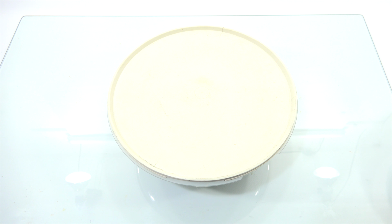Hey, it's Lucky Penny Shop, and we have a giant bowl of... slime. Well, let me explain what happened. I came into the dining room one day and noticed Audrey and Elise emptying all of their slimes. It must have been 20 or 30. Into a big pile and mixing it up on a table, and I just went, oh, that would have made a great video. And I said, well, too late now.